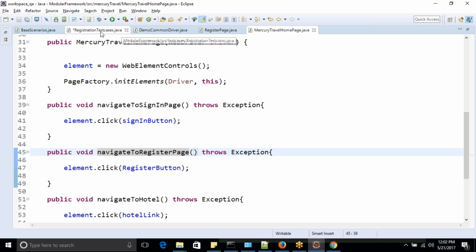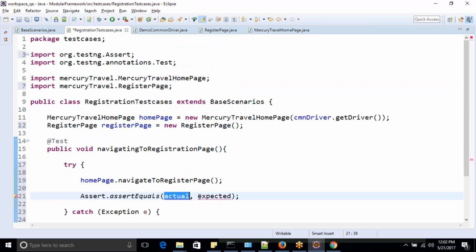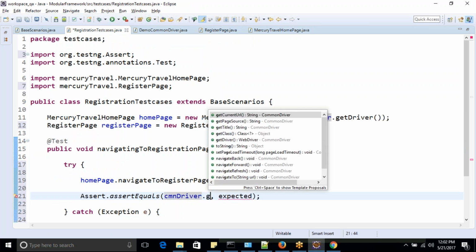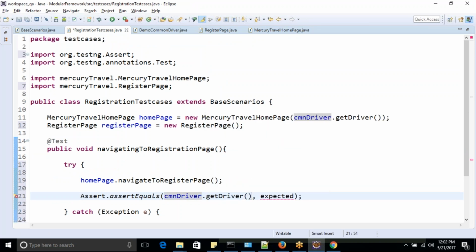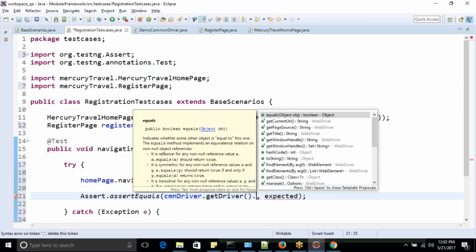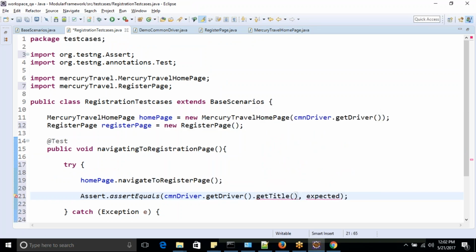So I'll directly call it in my test case. Here I'll say common driver dot get driver dot get title, right? There was also a method get title in the common driver class, so you can directly use that.